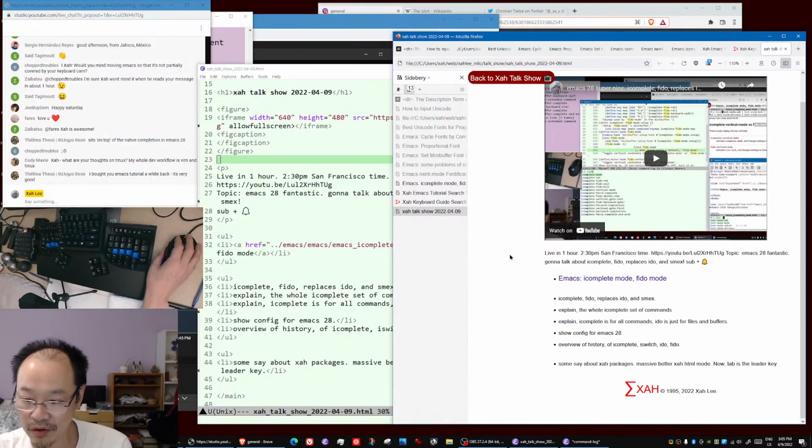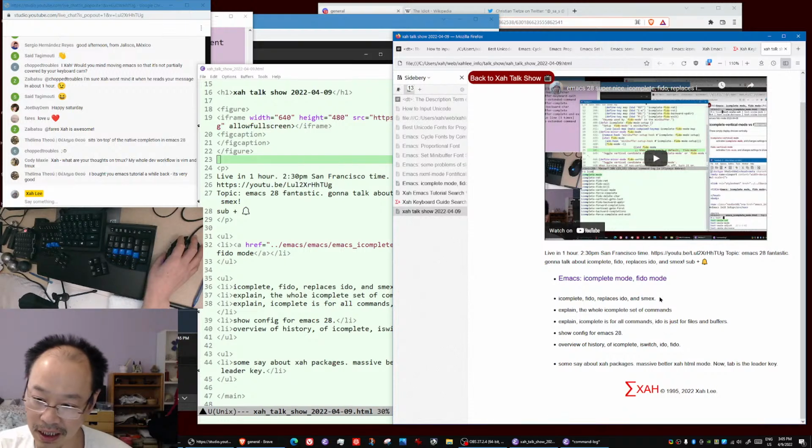Okay, let's go back to Emacs. So we explained icomplete, we explained fido, we explained smex, which is a replacement, the flex matching for M-x, which now you don't need anymore.